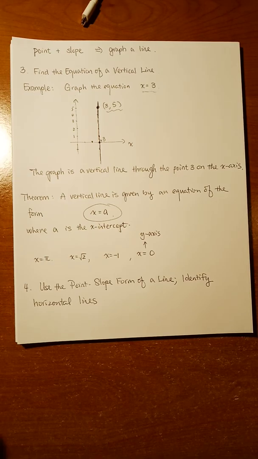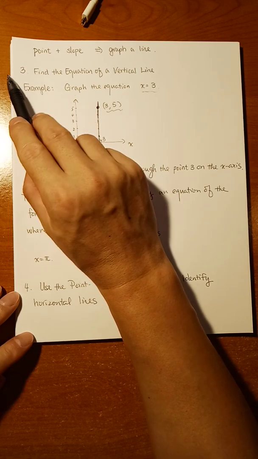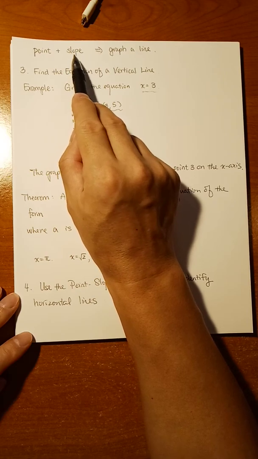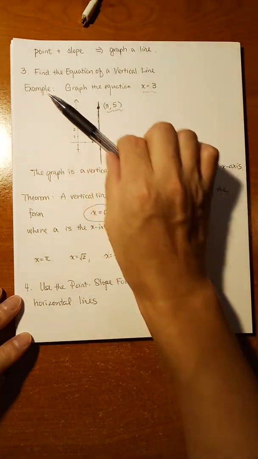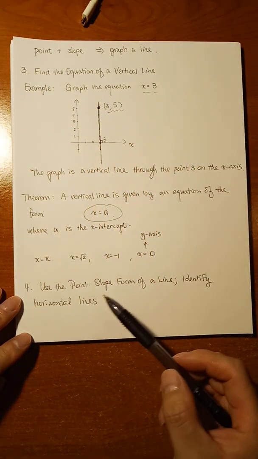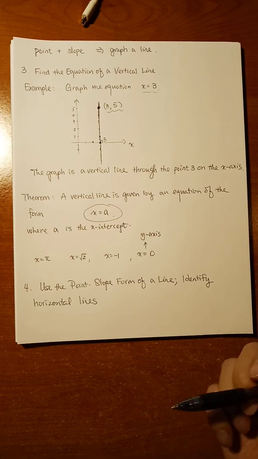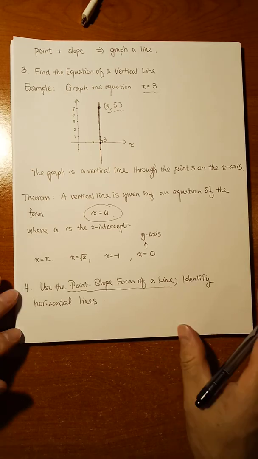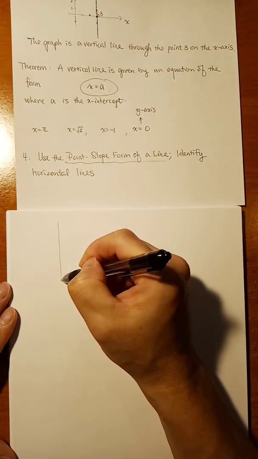Why do we mention point slope? Because remember, in the last video, whenever you have a point and a slope, remember that rise and run, you can graph the line. When you graph the line, you should determine the equation. So we're going to get the point slope form of the line. It is an equation, it means the equation of a line. All right, so now let's see how we do it. How do we get the point slope form? Let's check.